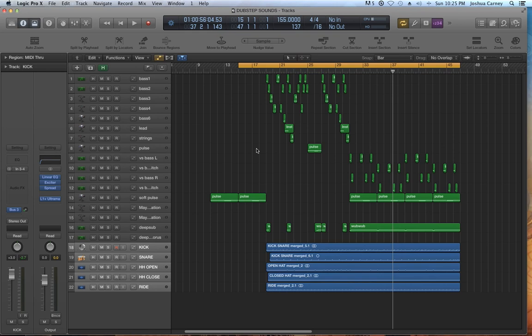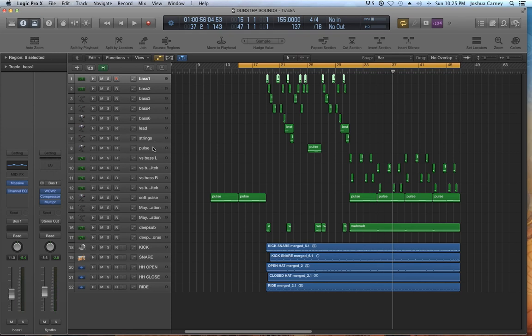Track stacks is one of the many new features in Logic 10, one that I just neglected to talk about in my main series, mostly because, to be frank, I don't use it, but I definitely see how it is useful. What track stacks does is it lets you take a whole series of tracks and put them together as a folder, as a groupable unit, and then you can move clips around as a group rather than having to do them individually.